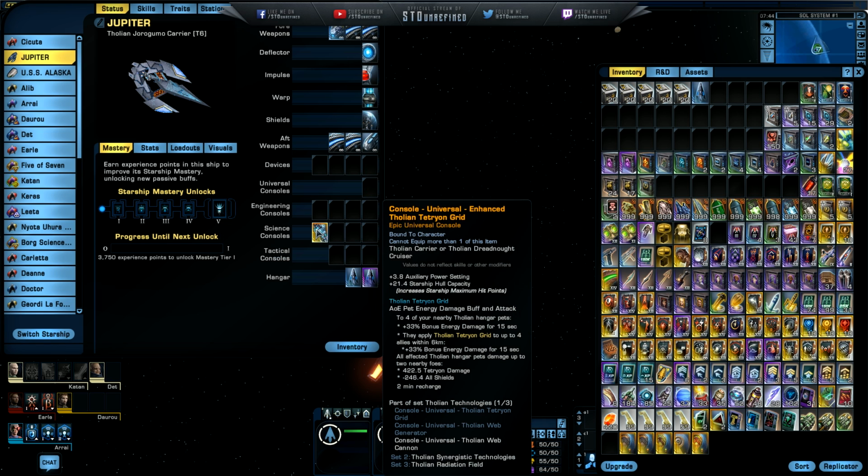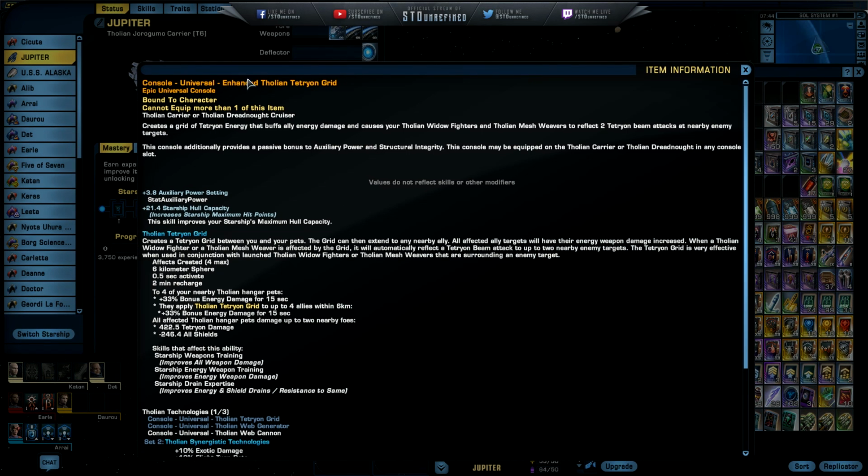So this universal console right here, let me just go to more details. The enhanced Tholian Tetryon grid. Now we do have the normal Tetryon grid. This is going to be the enhanced version. Creates a grid of Tholian energy that buffs ally energy damage and causes Tholian Widow Fighters and Tholian Mesh Weavers to reflect 2 Tetryon beam attacks at nearby enemy targets. This console additionally provides a passive boost to auxiliary power and structural integrity, may be equipped with any carrier dreadnought in any console slots. So we got 3.8 in auxiliary power settings, 21.4 in Starship hull capacity. Wow, it actually increases the capacity of your ship as well in hull. Very nice.